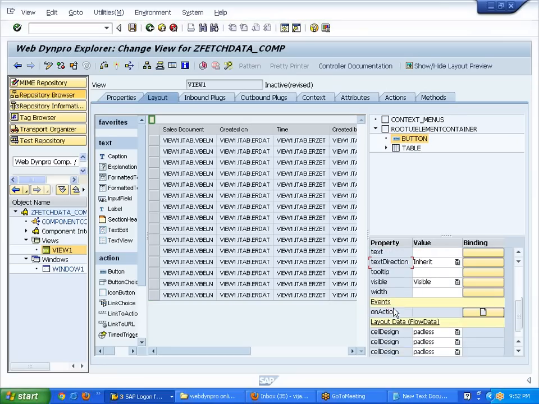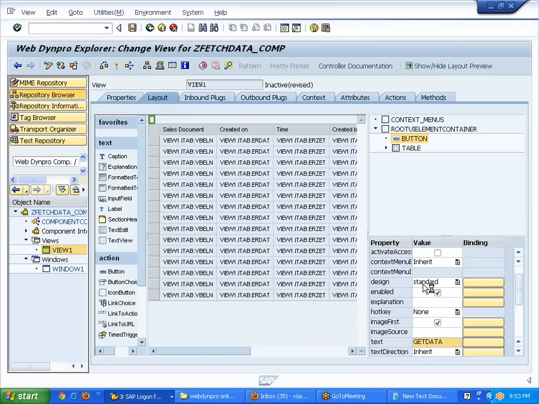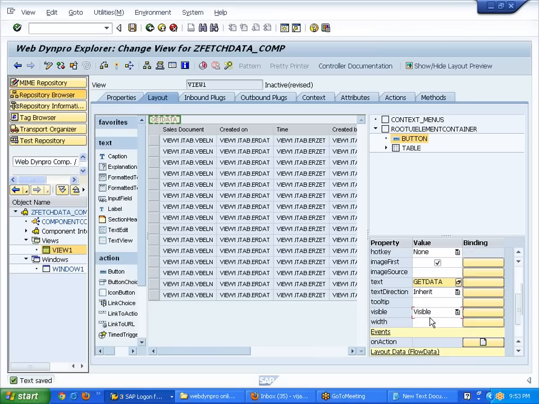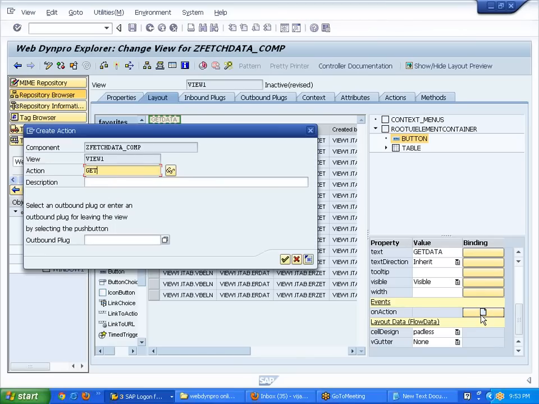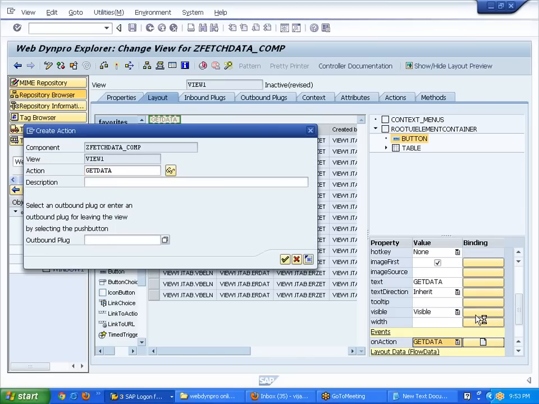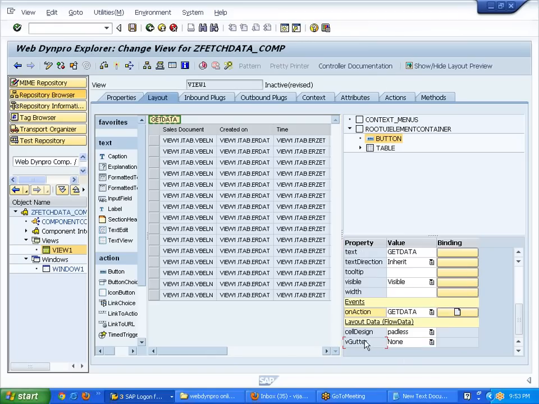And as I said, for a button you always have to use text and on action. We have already done this. Now I'm providing the button name as something like Get Data. This is a very basic example. So I'm using Get Data here. And for the button, there should be some action. So I'm creating that, Get Data. There's a button with Get Data.